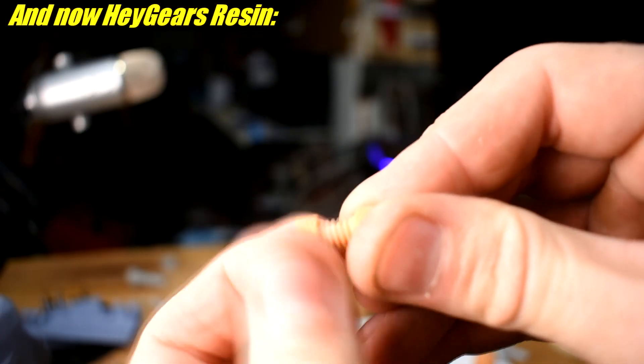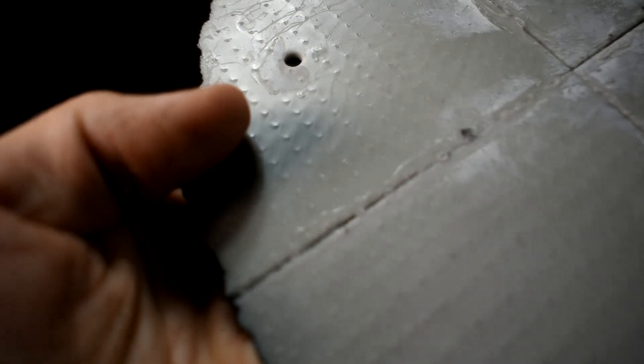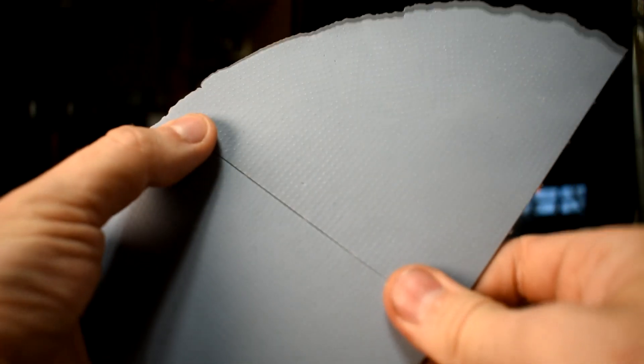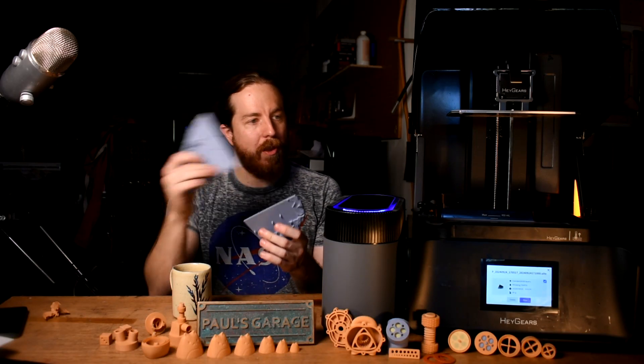These are a couple of large thin things that you print separately and stick together. Here's a close-up of some I did on another printer about a year ago - I had to glue them together, and there's a gap. I had to attack these things with a hobby knife and they still don't fit perfectly. And here are some printed on the Reflex RS - those little nubs and holes actually fit. I didn't have to touch them with a hobby knife at all and they look good. It's not a perfect machine fit, but look at the side-by-side comparison, straight off the printer, no adjustments, no shaving.